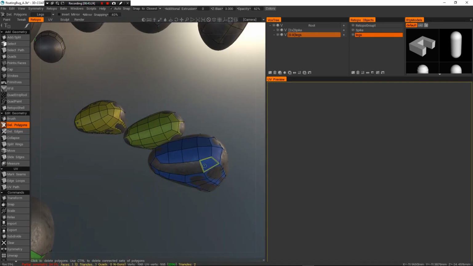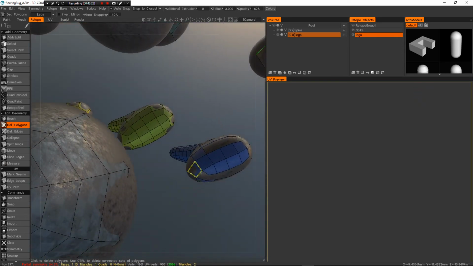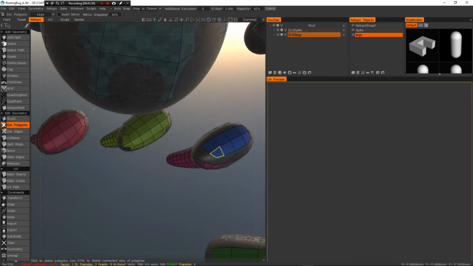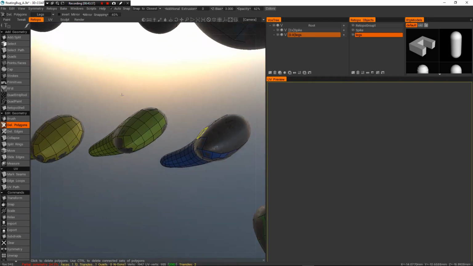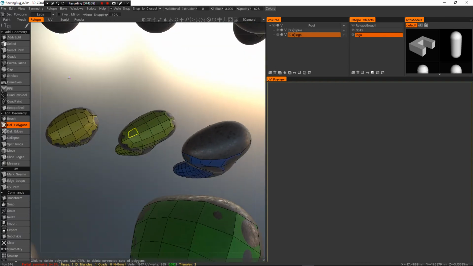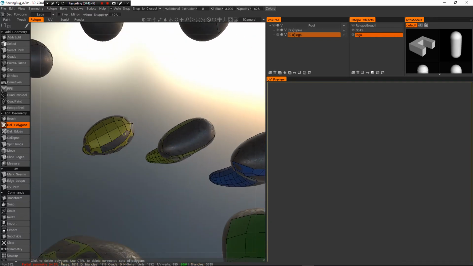And because I didn't have symmetry turned on when I did this, these meshes won't be completely symmetrical. That could be the reason, or it could just be that this is a buggy version of the software. But normally I'd like it if I could do this on one side and it's automatically doing it to the other side too. Saves me half the work.